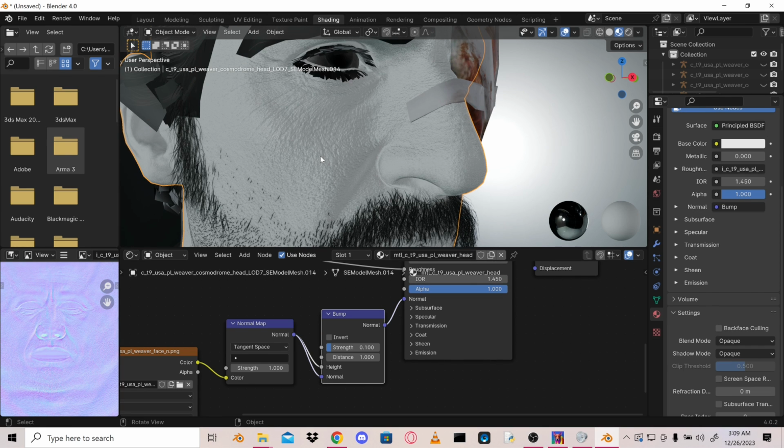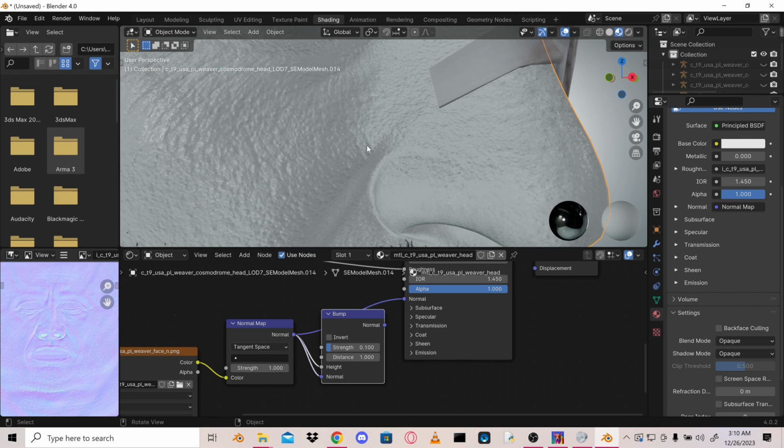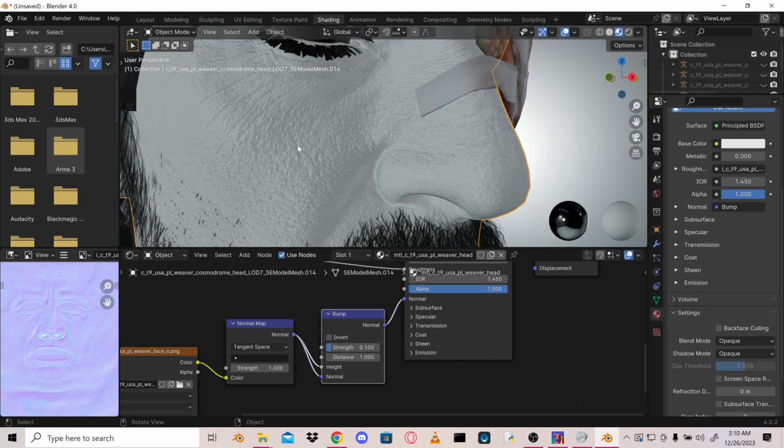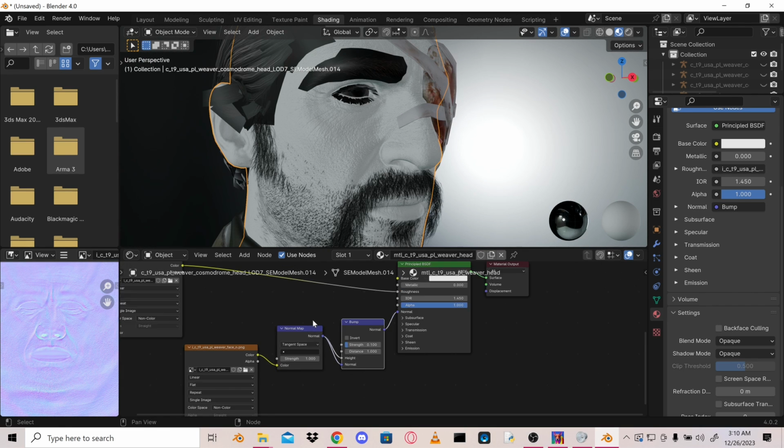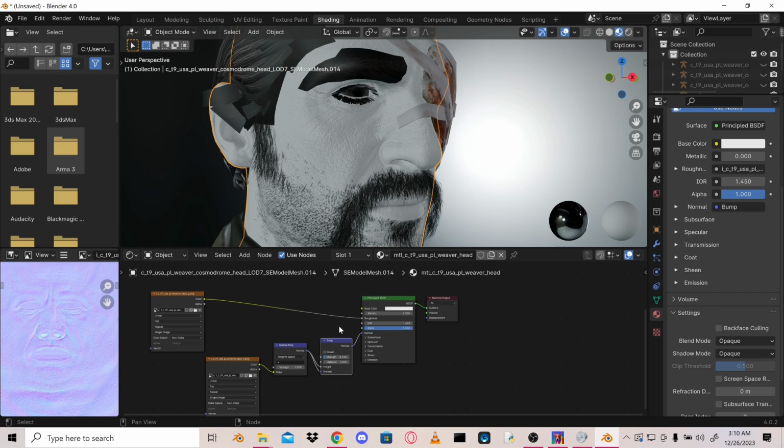Most of the time, this will only work with skin textures, but if we go ahead and undo that, really zoom in, and then redo it, if you're using a low-res setup to view this video, I doubt that you can even see a difference, but up close with a higher resolution monitor, it's just a lot more crispy. So I like to do those with the skin textures, usually on the face, arms, and hands, specifically exposed skin.